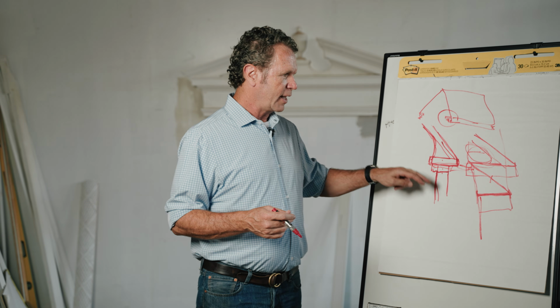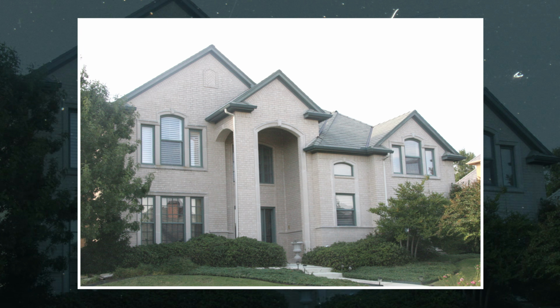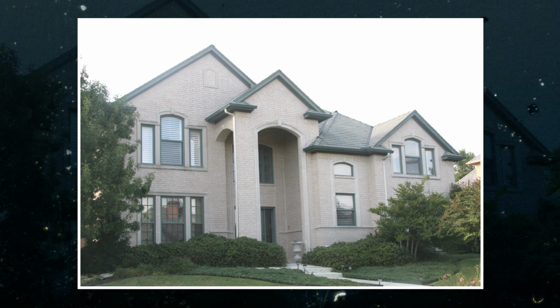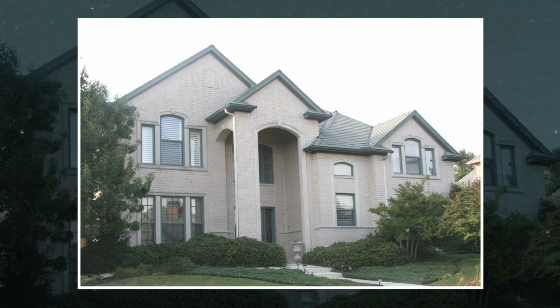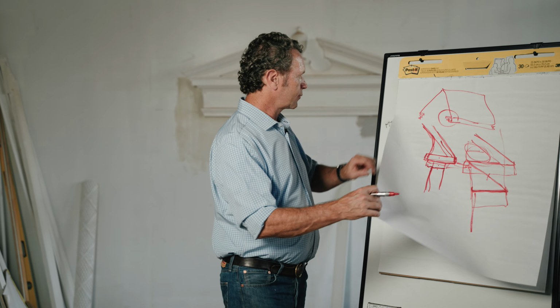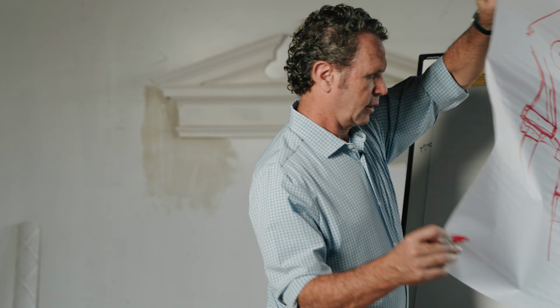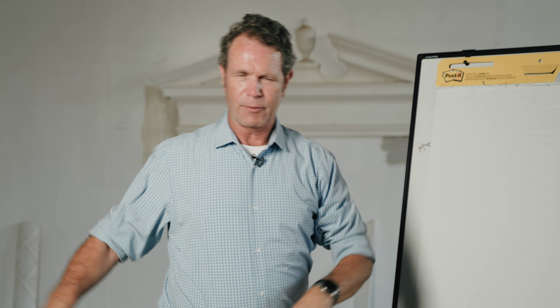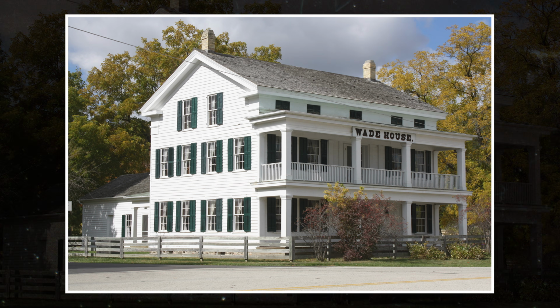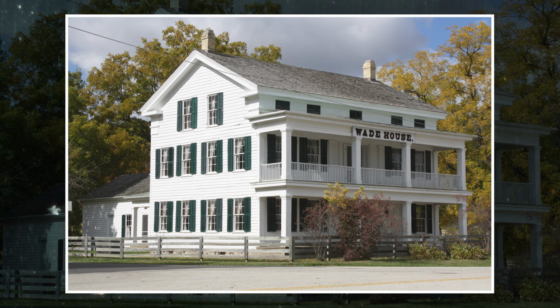So again, we've got two problems, the pork chop end and then this crazy roofing detail that we're trying to put over our gable end returns. And so if we, again, look at it historically, get rid of what we don't want to do, right? We're going to throw that away. But we look at the Wade house, okay? And this is that historic house that we looked at in the Greek Revival era.